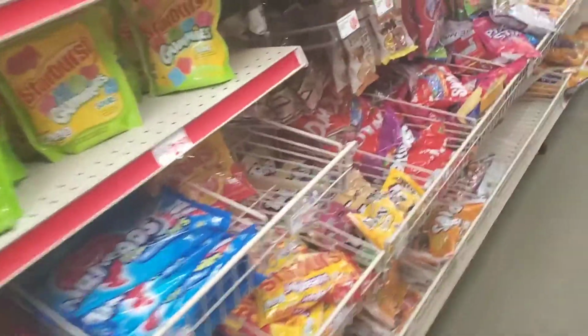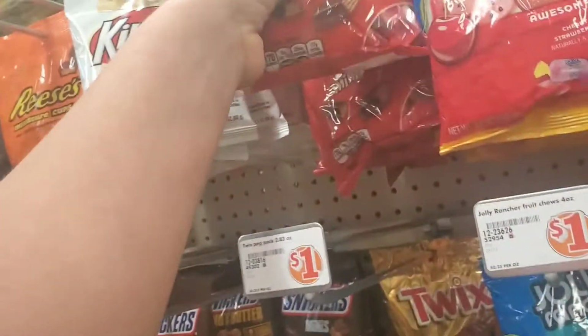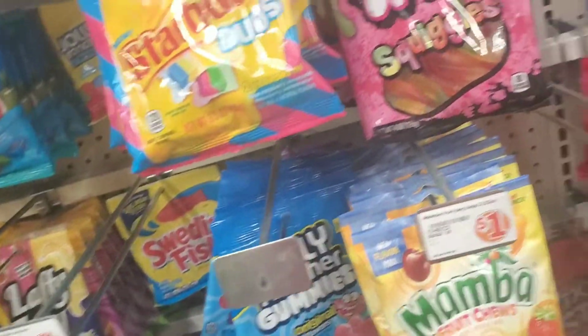Okay guys, so I'm on my walk now, just leaving my house right now. We're just gonna walk through the trail. Thank you guys, a second. So we're gonna get something for dollars. We're gonna get Kit Kat, Sour Patch Tropical, Trolleys, get some. What else are we gonna get?